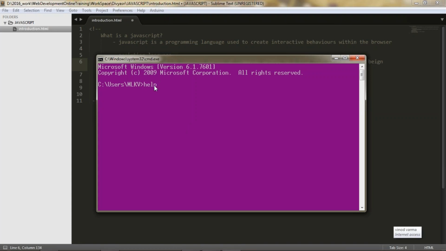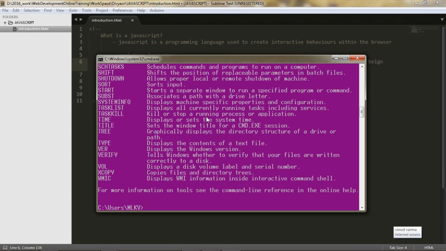What is this help? It's a kind of command used in disk operating system. It's a command, not an instruction. A command internally contains a sequence of instructions. So when I hit it, it executes and prints some content on the screen.